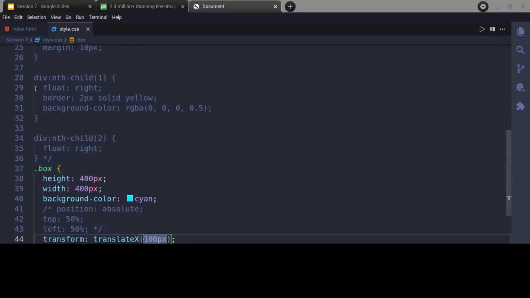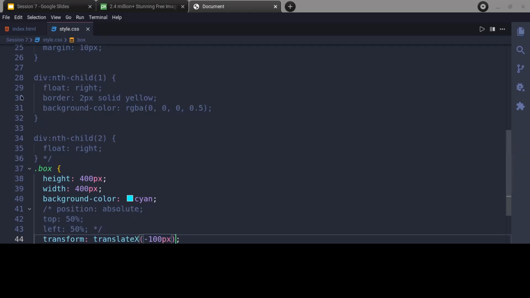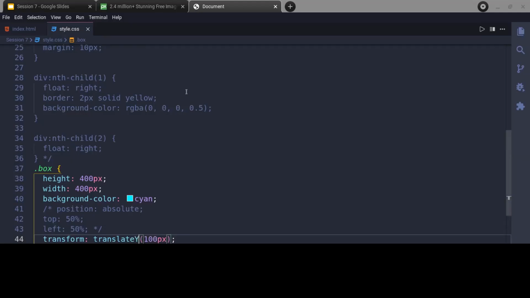Similarly, we can define it as minus 100 pixels, so it's going out of the page towards the left. Similarly, we have translateY, which moves it with respect to the y-axis. So that's translate.